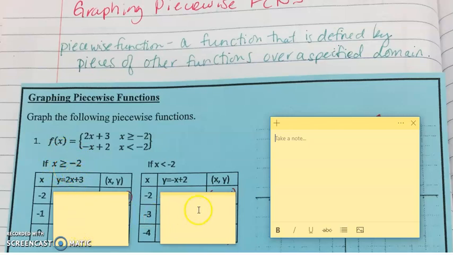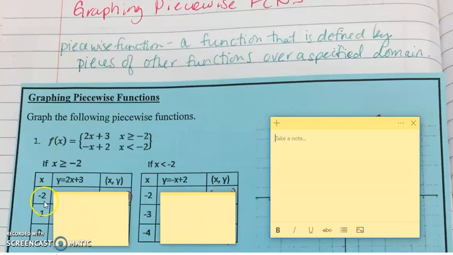You have another table, this time for x plus 2. Doing the same thing. You notice that even though this says x is less than -2, I still put -2 in my table, and that's going to tell me in a second where my open circle is going to go. So you still want to include that, even though it says that it's less than, it doesn't matter. You're still going to want to include that in your table. So like I said, you can put an open circle there momentarily. But I only use numbers that are less than -2 for this particular table, like for example -3, -4, and so forth.